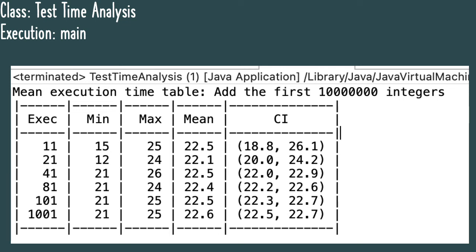Sure, if you try fewer than 11, you will always get less accurate results. For instance, you see we had a run of 15. If you run only once and the result is 15, sure, the mean will not be 22. Or if you run once and the result is 12, the mean will not be 22. And these are also very small numbers, being milliseconds.